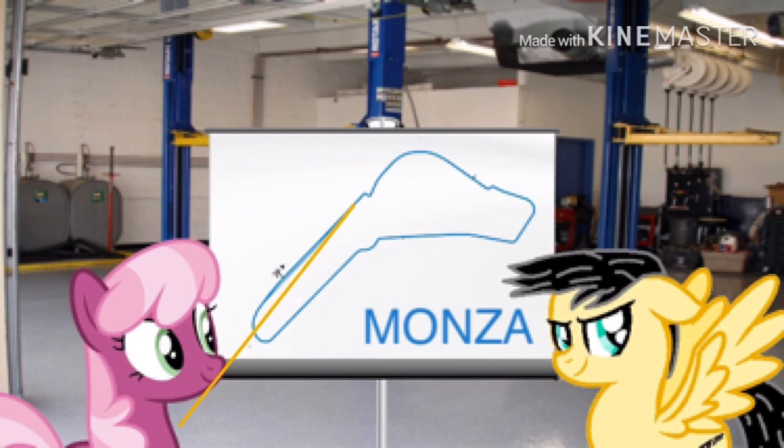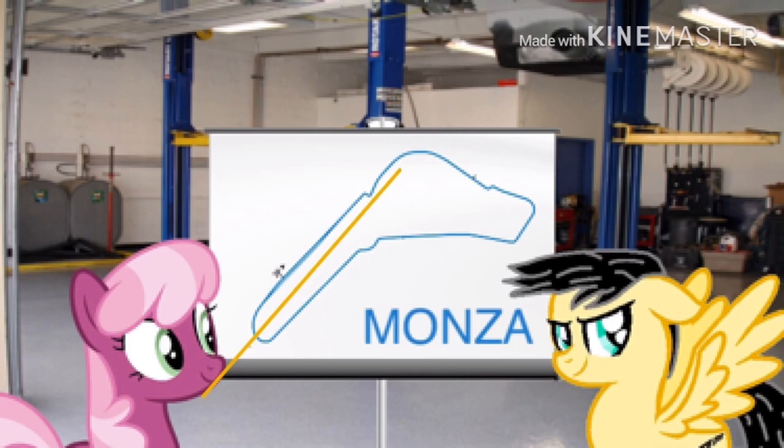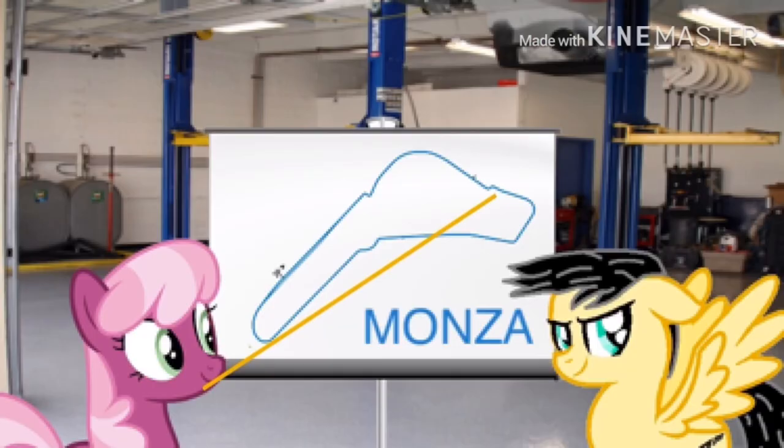You begin the race on the front stretch, which leads you into the first chicane. The first chicane is where you have to watch out — if you keep going at blistering top speed and miss it, game over. But once you master that first chicane, you'll encounter a right-hand sweeper. This is my favorite part of the track because you can go as fast as you dare, but be careful about understeer.